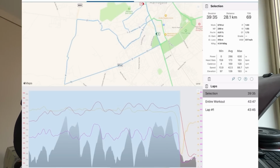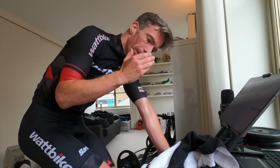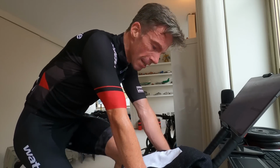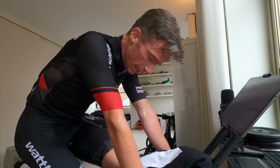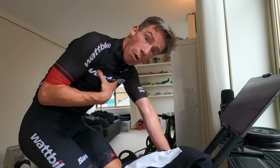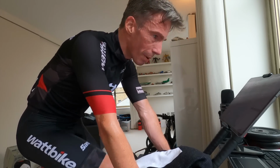But look at the cadence, that's what I'm talking about, 100 RPM. And it didn't take mental fortitude to sustain that 100 RPM, quite the opposite. I've trained myself through Victor's high cadence drills, but I'm also very vigilant when I'm racing on Zwift or training on Zwift or training outdoors. If I see the RPM dropping to 90 or indeed below, I drop a gear and get the cadence back up, even if the watts are not quite in the power range I want. So now it definitely feels more comfortable, if anything, to sustain 95 to 105 RPM, and that bears it out.